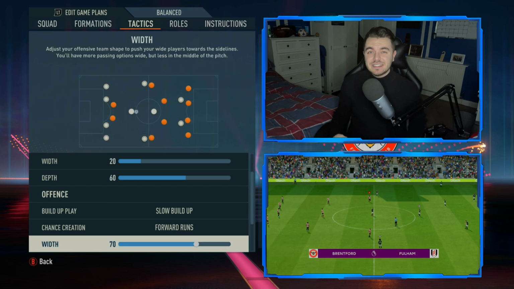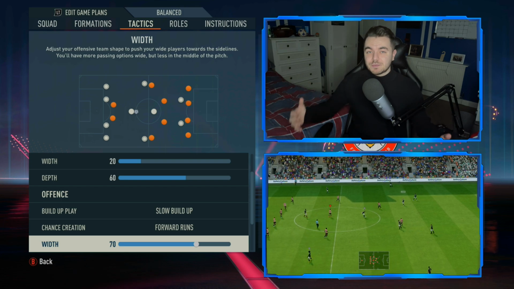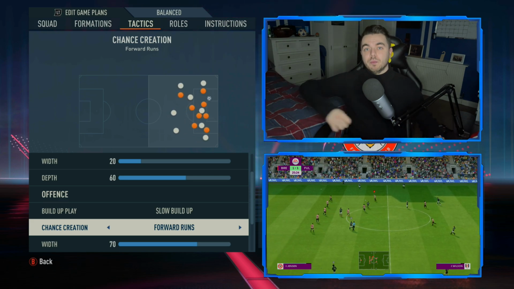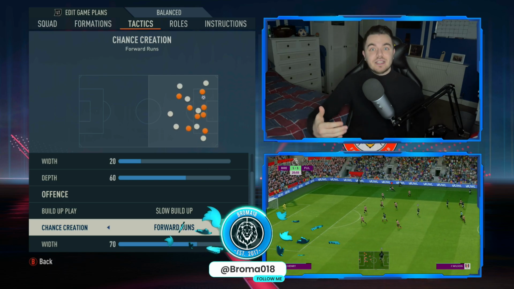It's a similar principle. The width is on 70 this time, giving you a very stretched shape. It is wide. It's going to get players into space. It does very well complementing that forward run style, because ultimately it means you create more space, so more gaps and areas for your team and players to run into.